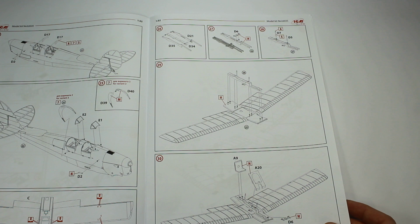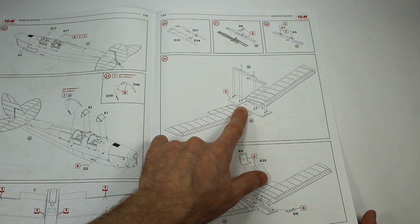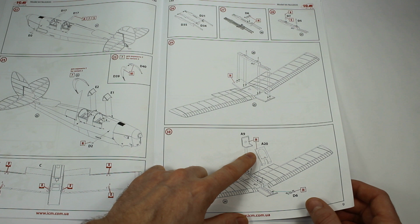That then attaches to the main spar of the lower wing. That then attaches to the center section of the lower wing, which makes up the bottom of the fuselage. A couple of seats going in. I'm going to leave those separate because I'm thinking we'll probably get some replacement seats with belts already in.